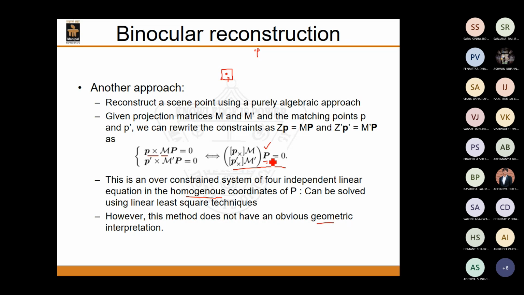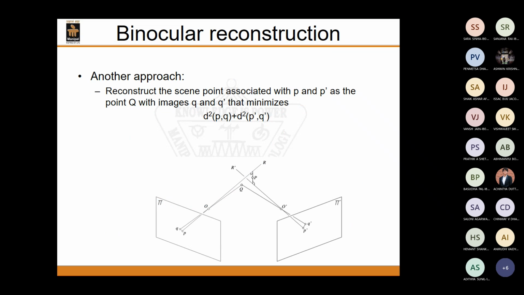Now, there is yet another approach by which you can try to improve the reconstruction. It is similar to the first approach that we had discussed. In the first approach, what we saw is that, let's say you have these lines projected and they do not intersect with each other, and we take the shortest distance between the two lines, and then the midpoint of that is taken as the 3D point, right? Now, in this approach, it converts this into a minimization problem. We know that the lines do not coincide because of some error that has occurred during the calculation of these pixel points, right?